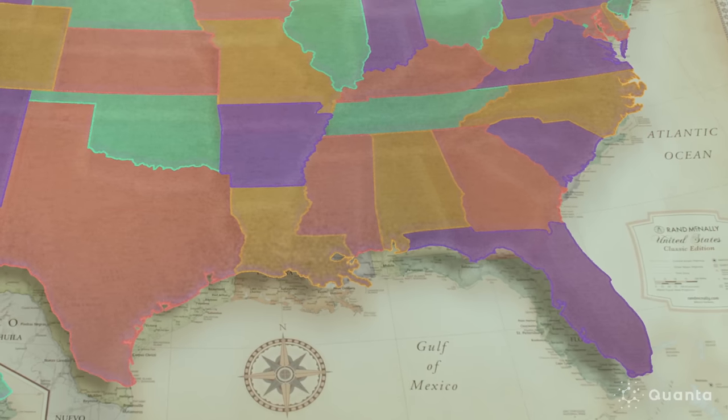It sounds like a simple question. How hard can it be? The history surrounding it is without a doubt one of my favorite episodes in the history of math. One might think that this problem came from cartographers, but there's really no evidence that map makers have been trying to minimize the number of colors. This really came from mathematicians.